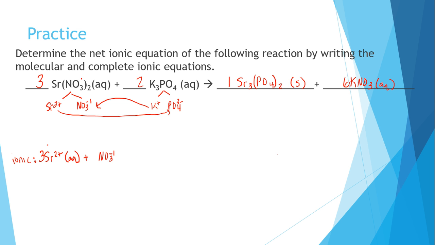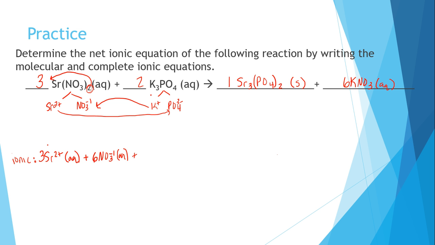If I look at this, NO3, this 2 does not belong. So what happens is this 2 gets thrown out front. So 2 times 3 is 6. Again, that 3 doesn't get touched because NO3 is a pact, it's a unit. That 2 was the charge that got dropped down, so that 2 becomes the coefficient. This is still in an aqueous solution.